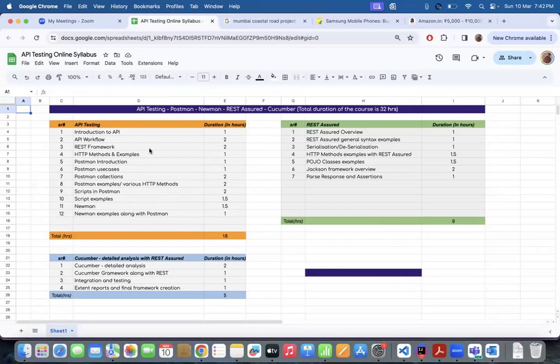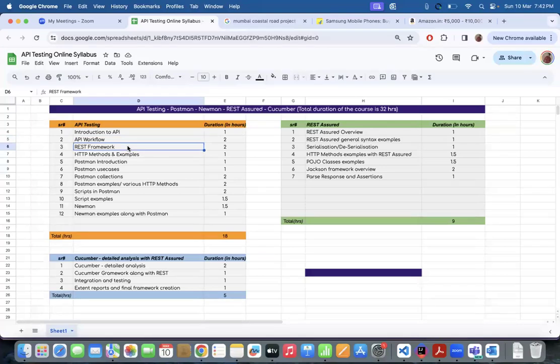Right. Okay, let's discuss the syllabus. So far I was talking about this introduction to API and how an API works. And we'll talk about the API workflow. We'll go over what is actually happening in the server and how it is processing the requests, what the databases are, and how this data is got from the databases. We'll talk about the API workflow in a very complete, detailed manner.